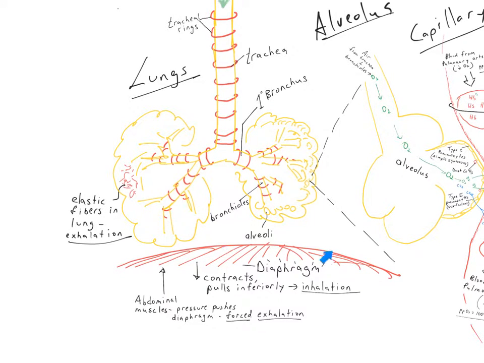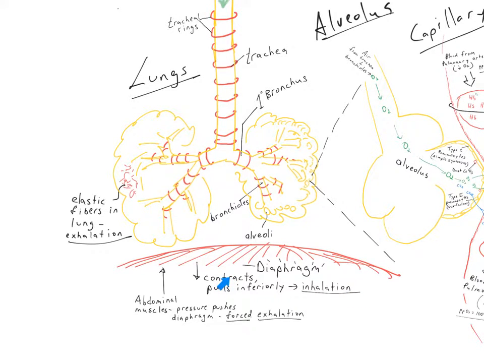The diaphragm is this flat sheet of muscle that lies just inferior to the lungs. It forms a seal at the inferior part of the chest cavity with the ribs coming up around the lungs on either side and separates the pleural cavity or chest cavity from the underlying abdominal cavity. When the diaphragm contracts, it pulls in from a central tendon region and actually pulls inferiorly, creating a vacuum in the pleural cavity. In order to fill that vacuum, the air has to rush down through the trachea and out to every part of the lung. So that's how air enters into the lungs upon inhalation or inspiration.